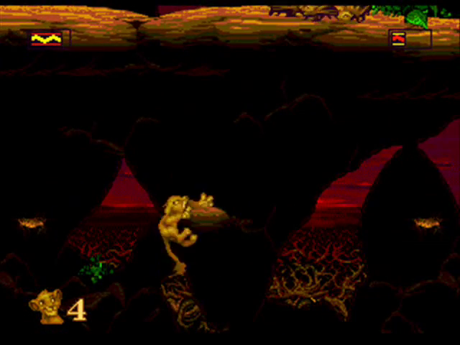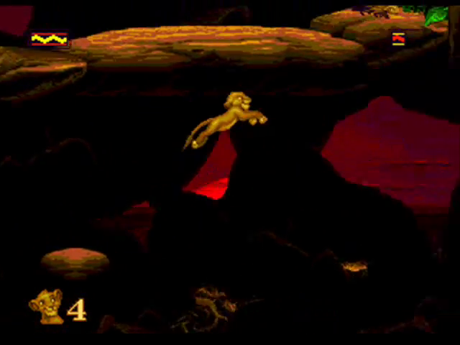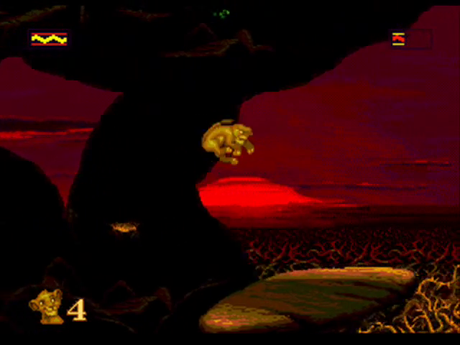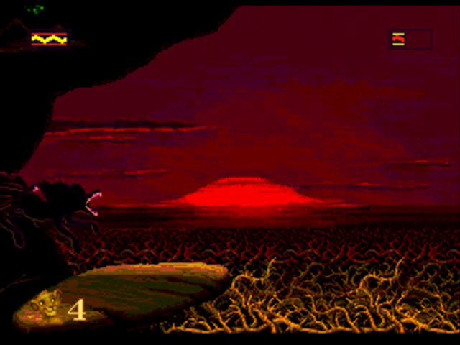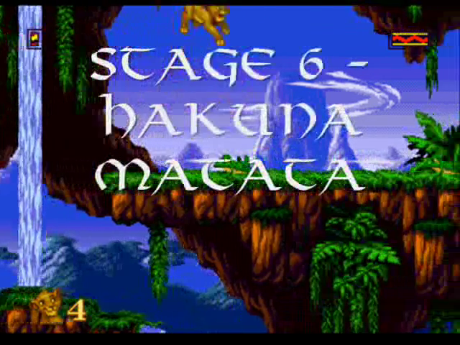Swing from rock to rock precisely, but don't take your time too much as the falling rocks will knock you off. When you get to the end of that, you'll run off finishing the level, no boss. The hyenas will give Simba a warning that if he ever returns, they'll kill him. The next stage is Hakuna Matata.